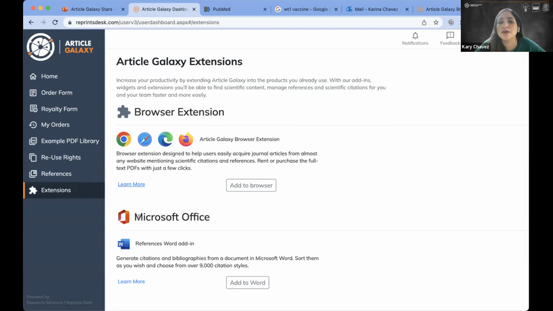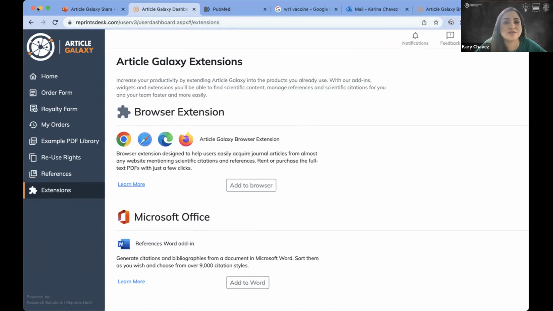We have the browser extension, and we have a couple of apps that are found in the Microsoft Office Store. The browser extension is a product that will allow you to search for scientific information, I'm going to show you in a bit, on any type of website. You can connect this information to Article Galaxy and save your citations. You can request the PDF, and we have all of these options for browsers, so you can install it. For the Microsoft Office Store, we right now have the Word add-in, an extensibility product that allows the user, while writing a scientific document, to insert citations and manage all the references. And finally, we have Outlook. I'm going to show you a little bit about how it works.